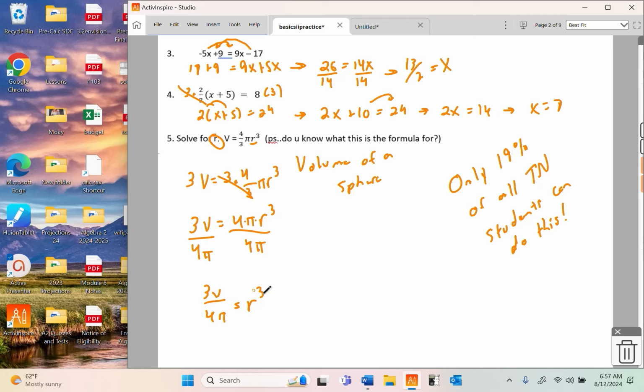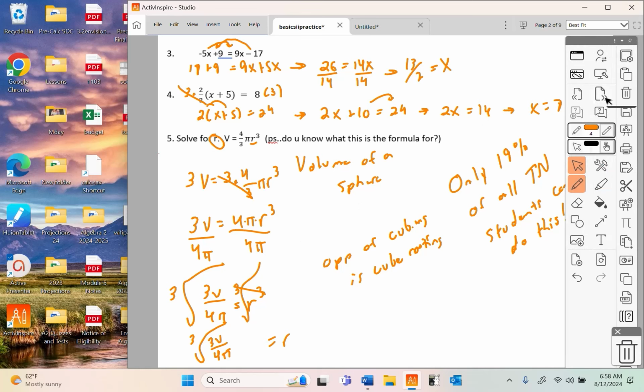And the next thing I want to do is I want to counteract that cubing. So the opposite of cubing is cube rooting. It's just opposites. So I take the cubic root of both sides. And the cubic root of r cubed, we have a cancellation. It just frees up r. And I'm not going to figure out what this is. This is what it is. I mean, that's it. The cubic root of 3 volumes divided by 4 pi is the radius of a sphere. Ta-da! I don't expect that one to be too good of a thing for y'all, but I'm hoping we can get 60–70% of y'all getting it.